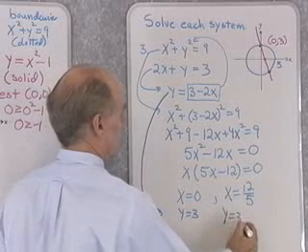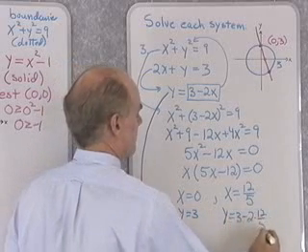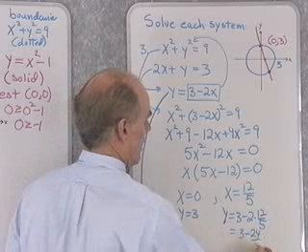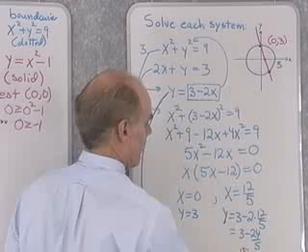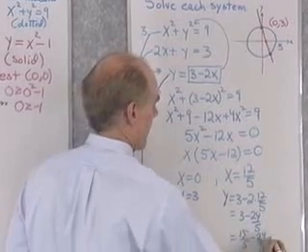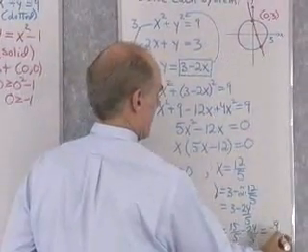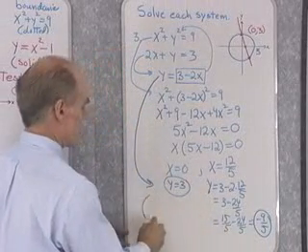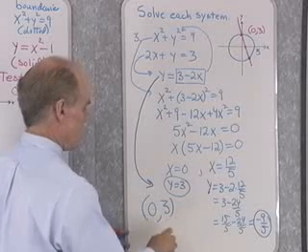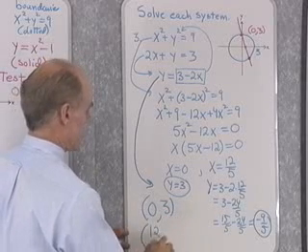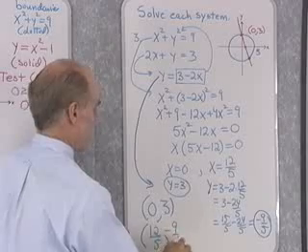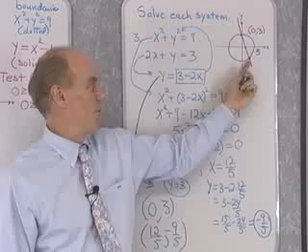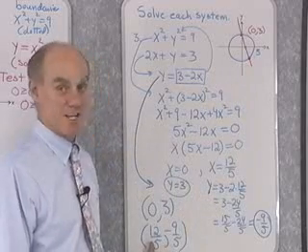I get y is equal to 3 minus 2 times 12/5. Now, multiply through by 2 here. I get 3 minus 24/5. That's 15 over 5 minus 24 over 5. And that should be negative 9/5. That's my value of y. Here's this value of y. I end up with two solutions. x is equal to 0, y is equal to 3, and x is equal to 12/5, y is equal to negative 9/5. So the coordinates of that sort of mystery point that we had when we graphed these, this point right here, its coordinates turn out to be 12/5 and negative 9/5.